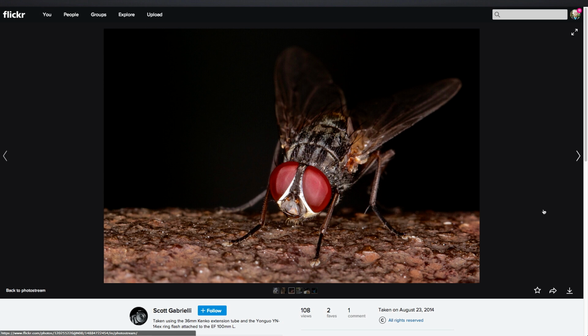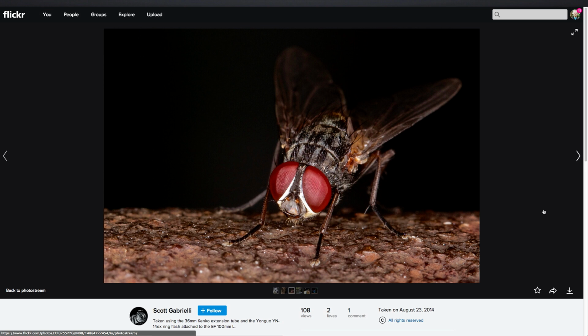And the focus is super sharp. And I love the composition too. And I don't really have that much to add to this image. I agree with pretty much everything you said. The fly's looking into the frame, which helps, and it's just a really cool macro.